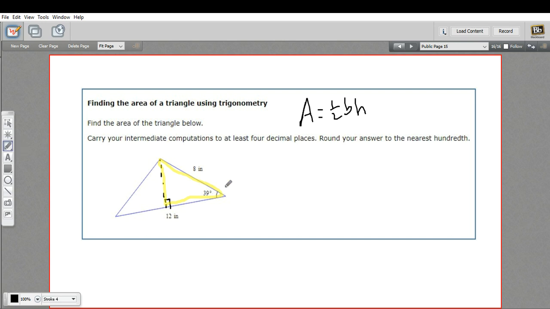So that's what we're going to do. From the perspective of this angle, this side is the opposite side, and the side that we know is 8 is the hypotenuse of that right triangle. We could say the sine of 39 degrees equals the opposite—that's our value here, our height—over the hypotenuse, which is 8.